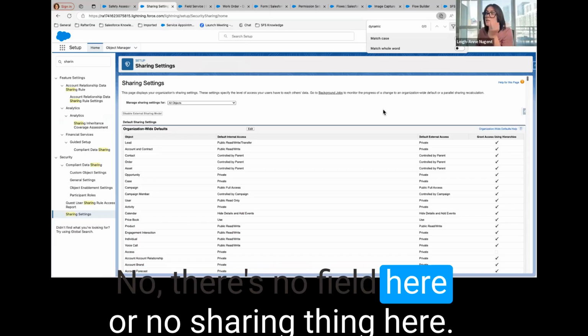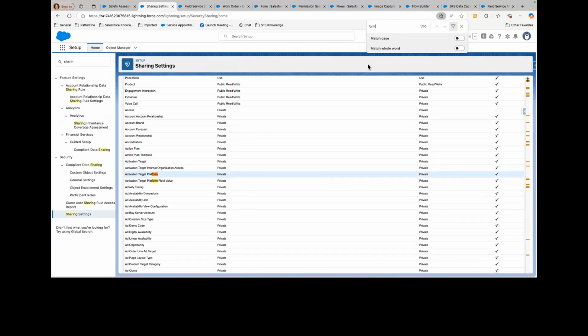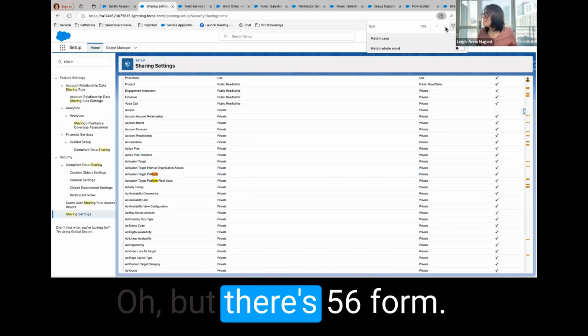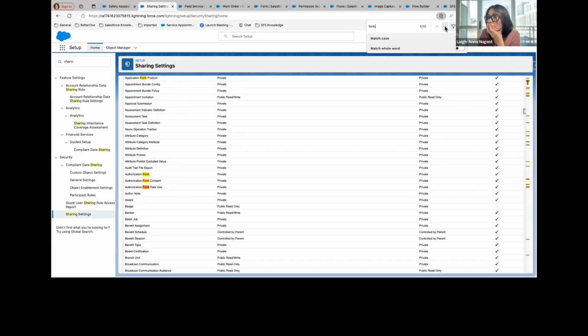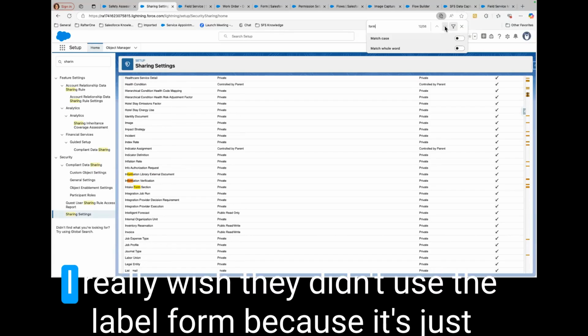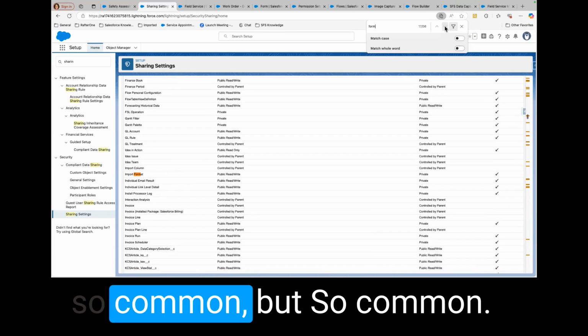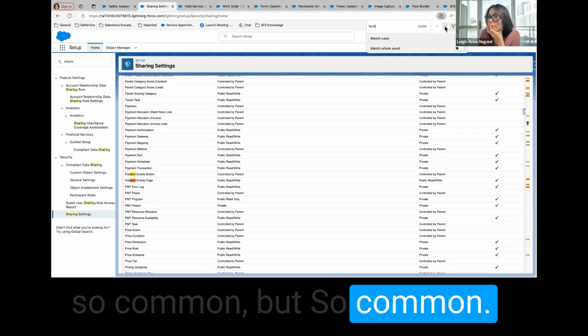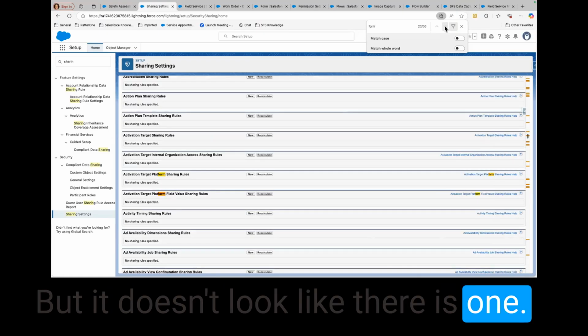No, there's no field here or no sharing thing here. Oh, but there's a form. Start scrolling. I really wish they didn't use the label form because it's just so common. But it doesn't look like there is one.